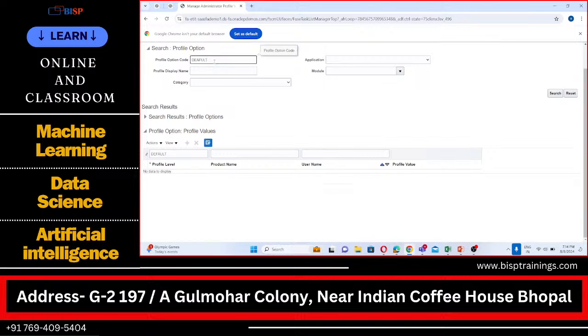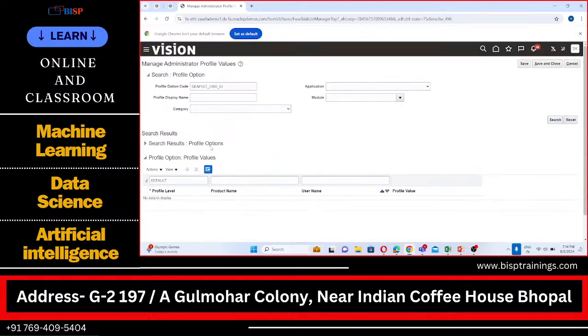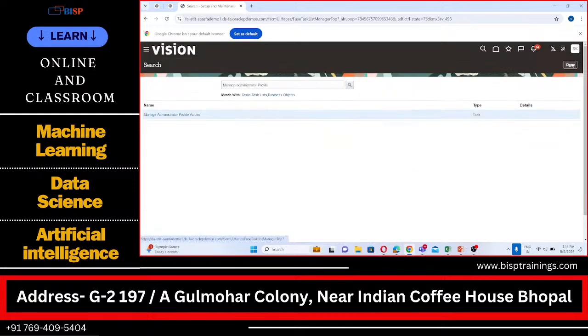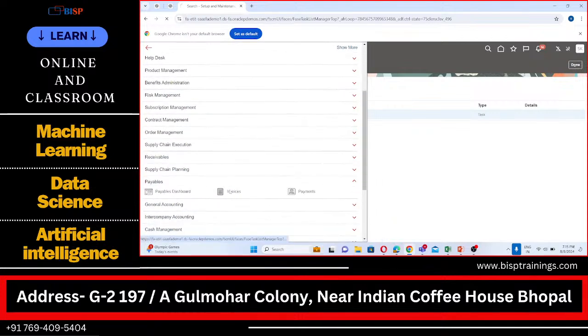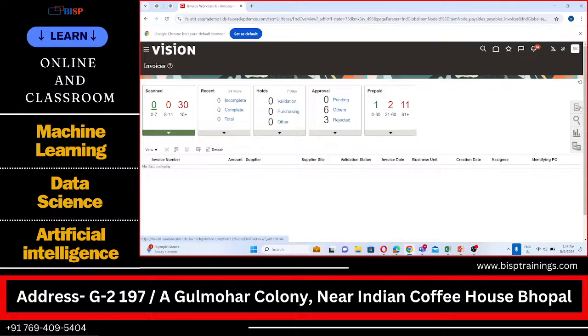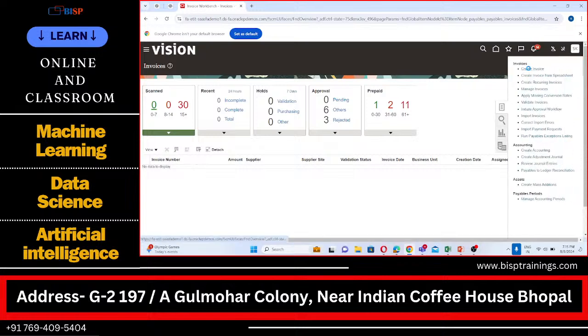Default underscore org id. No, it is not coming. It's okay. What we'll do, we'll directly assign our BU so that again and again we do not need to take it. So we'll create the invoice. Go to navigator, click on invoice, and we'll create invoice.